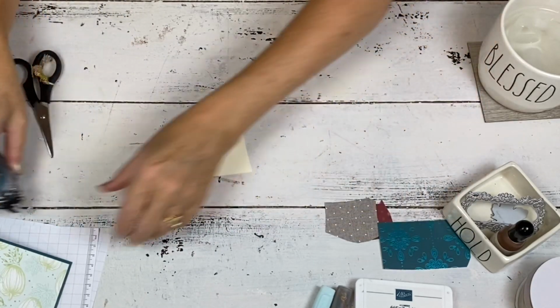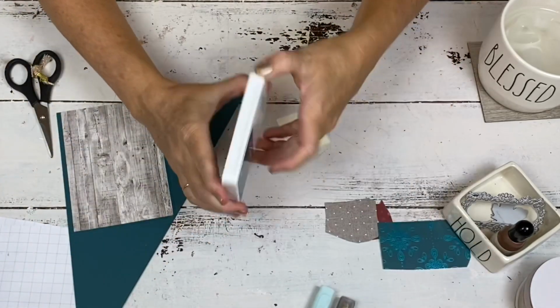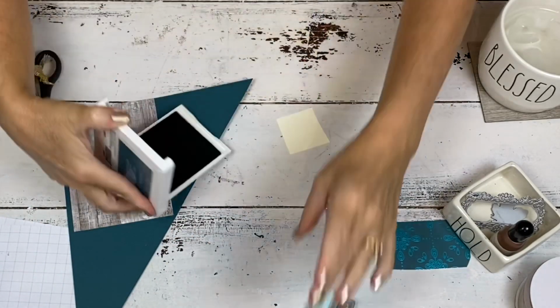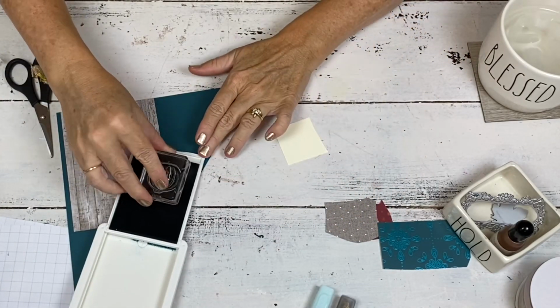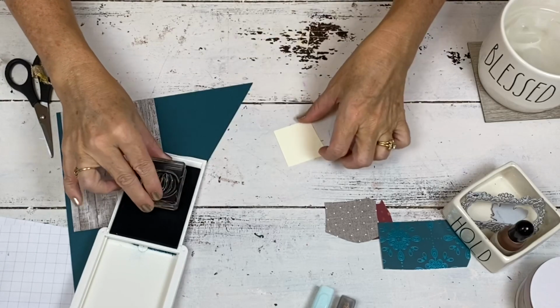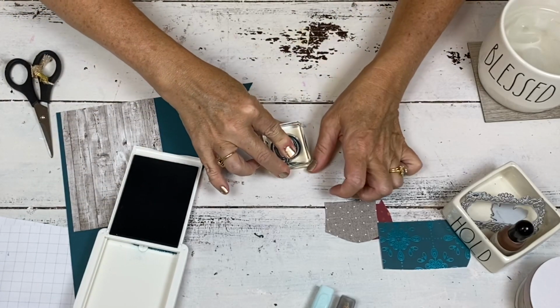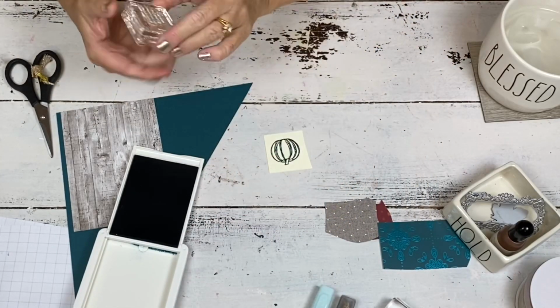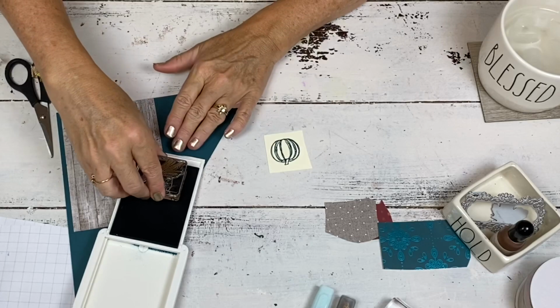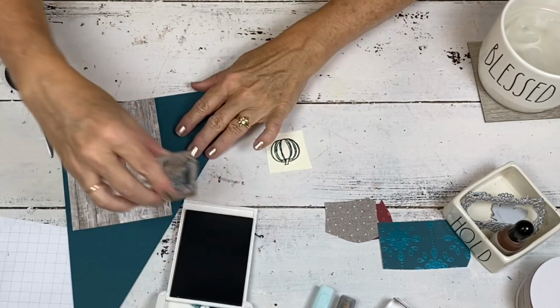There's not a whole lot on this that stamps. I have a peacock pad and the little pumpkin out of the Come Together. Well, actually not the little one, it's the big one. There's two little ones that are together and this larger pumpkin. And then I have the words for the inside. And because I've double mounted my stamp, I will have to read them to you after I stamp them.